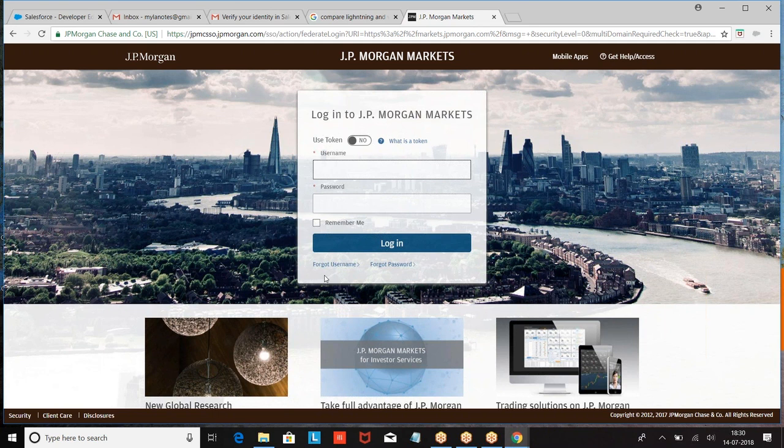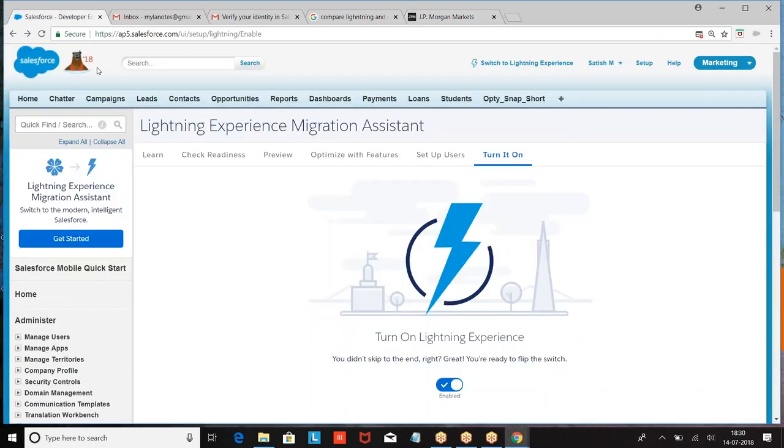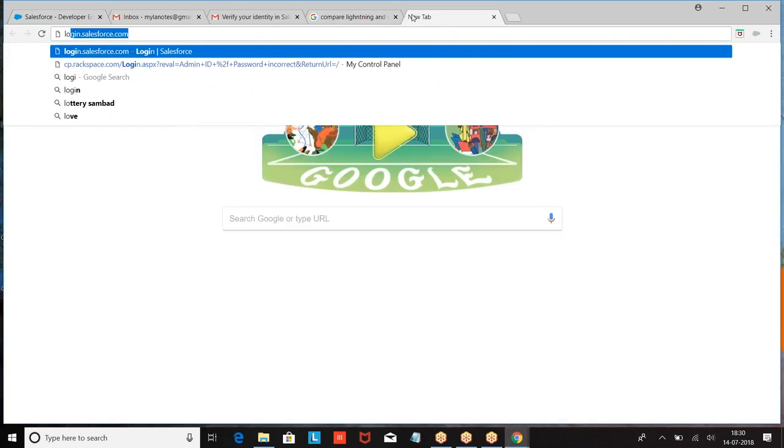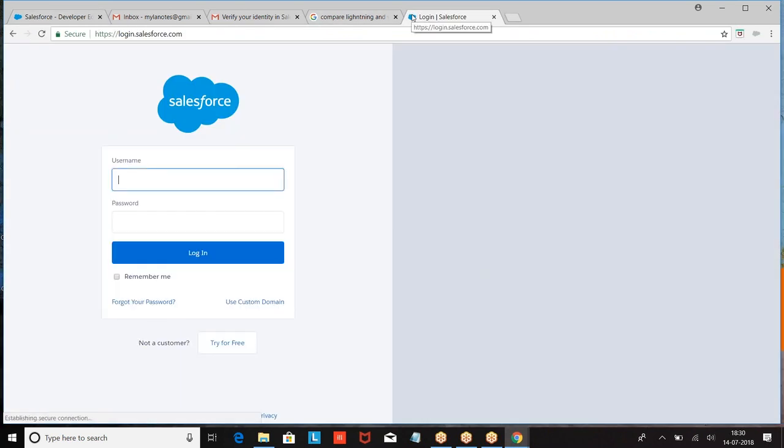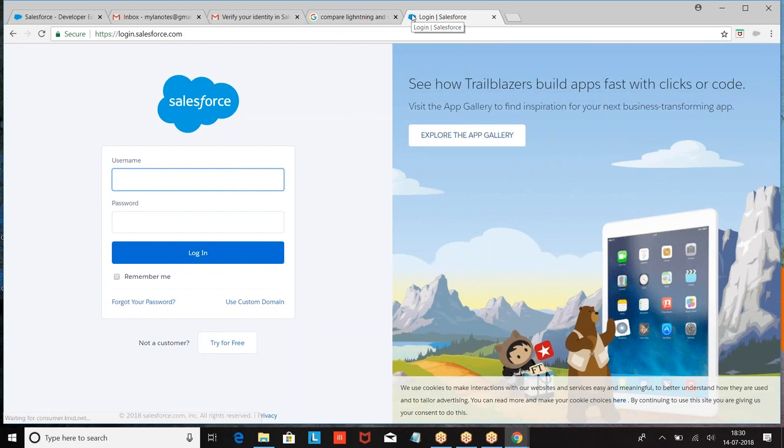Third one. Now, if I use login.salesforce.com, how many accounts can I open on a single browser? I opened login.salesforce.com and am working. If I go to login.salesforce.com again and give another organization's username, password, what will happen? The old will be lost, the new will come. At a time, we can work with only one org. I can only work with one production or one sandbox, or one production, one sandbox. Only one production will open on one browser.